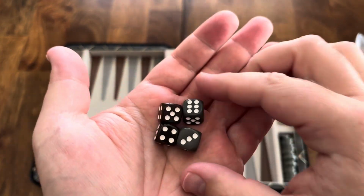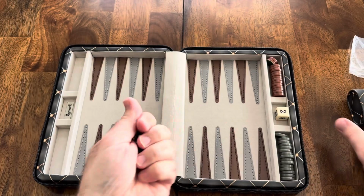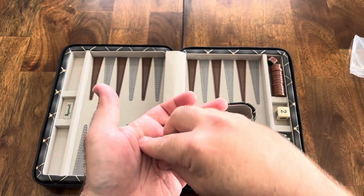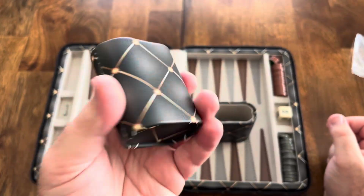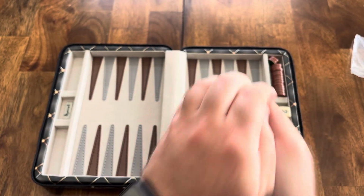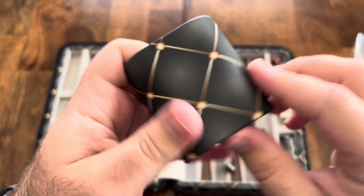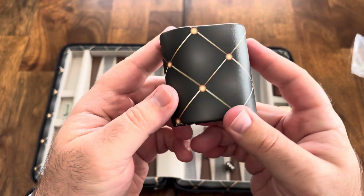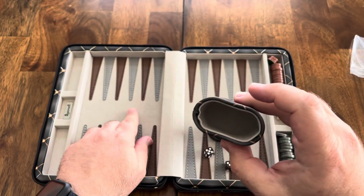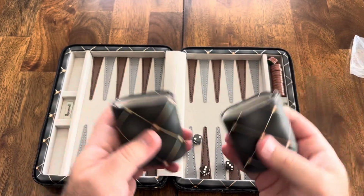They are smaller dice than your normal D6s, but they work well and they fit into these little dice cups and have plenty of room to jostle around for your dice rolls there. So, the dice cups are the same material as that outer material and design, with that same gray felt lining on the inside of those. So I like the dice cups.